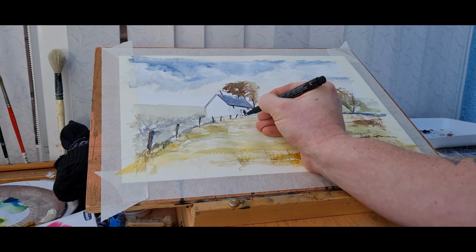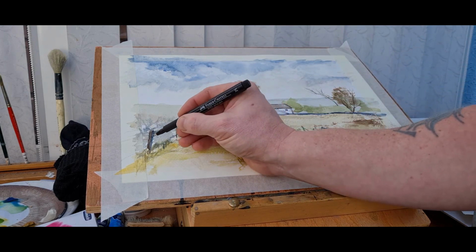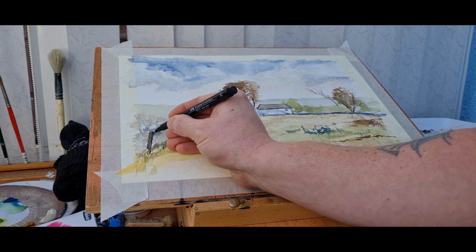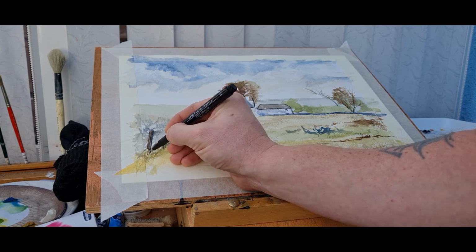It's always nice in watercolour to add some ink just towards the end, just to give some definition, especially if you like to paint in a looser style. It just pulls things together and it's something that does look nice with watercolour in particular.